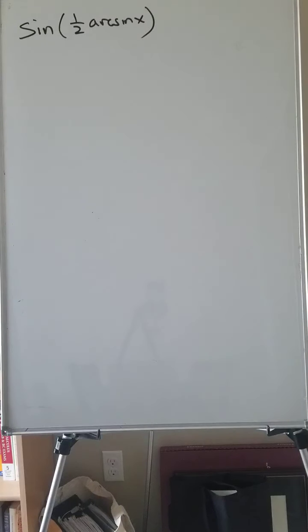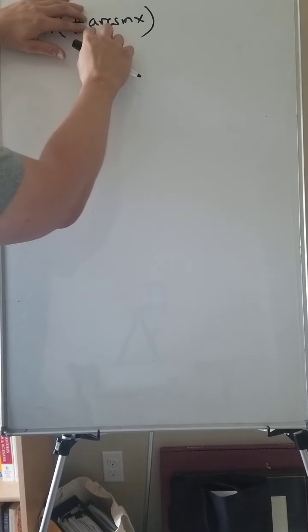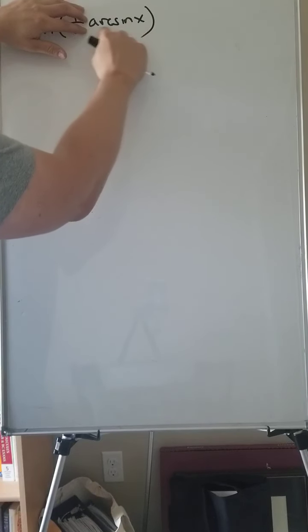So, on the last problem, we had a number sitting here. We had a 2, and it ended up that we had to use the double angle formula. Well, here we have a 1/2. So, probably, if you're watching this, you're like, maybe we'll use the 1/2 angle formula. Well, yeah, exactly. That's what's going to happen. But anyways, we're getting ahead of ourselves. Ignore the 1/2 for a second. We're really just thinking about the arc sine again, or the inverse trig function here.